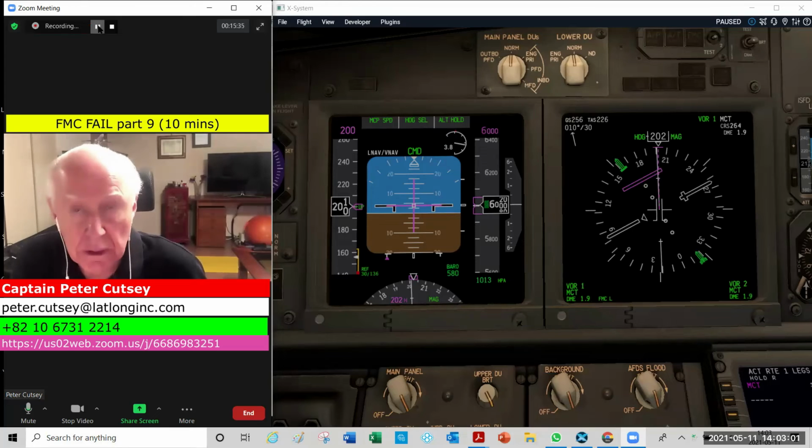So there you have it. That was the go-around procedure. And as you could see, things happen very fast. As far as being out of 500 feet, we were out of 510 feet very quickly.